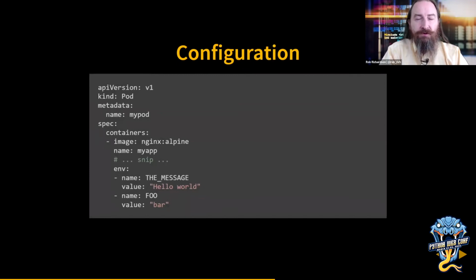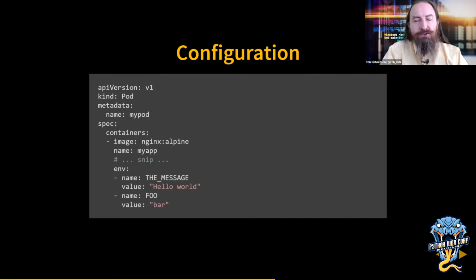Now here's some configuration built into our pod. Now we might have other details. Maybe we have a volume definition. We've identified the container name. Maybe we have resource limits. And then we have an environment section that specifies the environment variables. So in this case, I have an environment variable called message, and its value is hello world. I have an environment variable called foo, and its value is bar. So my application can just take a look at the environment variables that it has available to it, read that environment variable, and get the configuration details.